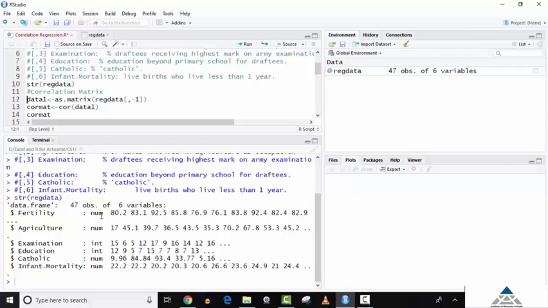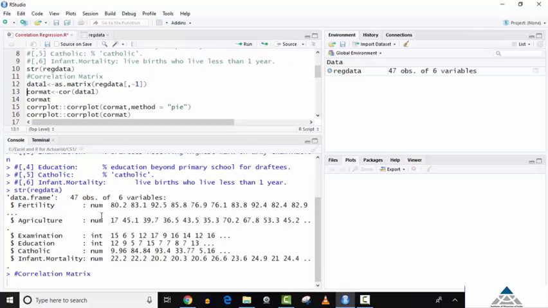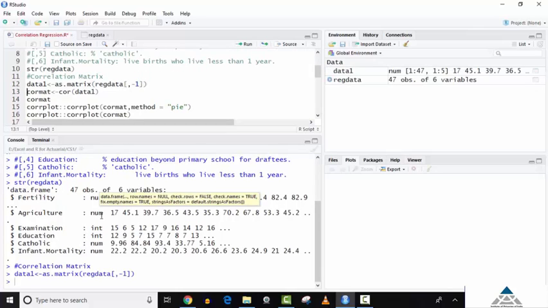First things first, we create a new object called data1 and we save it as a matrix. You can see clearly here that we have taken the dataset regdata, but we have eliminated the first column, which was the fertility column. So what we are basically doing is creating a matrix of all the explanatory variables. Clear? As I execute this, we get data1, and now we prepare the correlation matrix with the help of a function called cor.